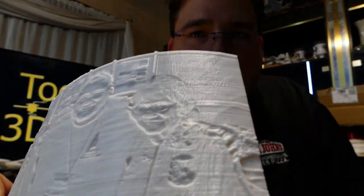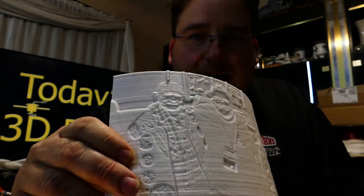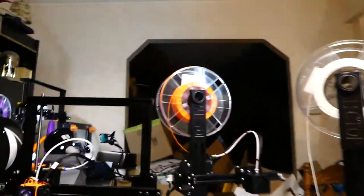But you can see, the way a lithophane works is by varying the thickness of plastic based on the color of whatever's there, or the darkness of whatever's there. Thicker plastic, less light goes through, darker. My battery might die, but let's see if it holds out for me. I want to show you this.